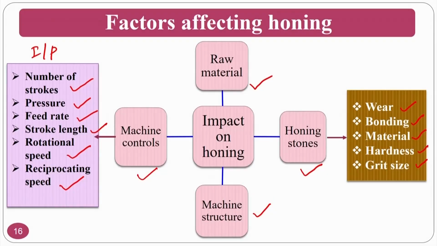Okay. If the grit size is very high, assume that my abrasive particle size is very high, the surface roughness that I am going to get is also very high. Ra value will increase. That means as abrasive particle size increases, its interaction or the material removal increases, the depth it can create will increase, and other things. Okay. So, where it is the abrasive particle, you have seen the grinding wheel specification.